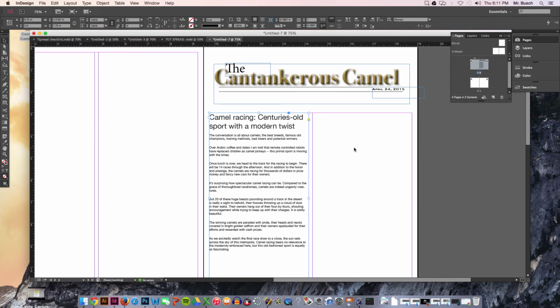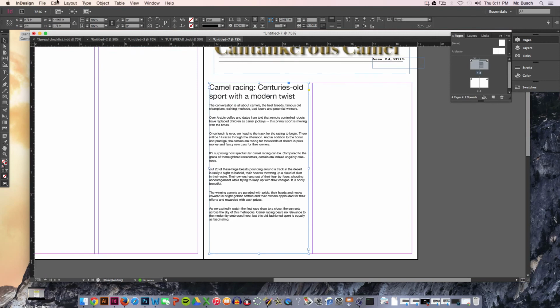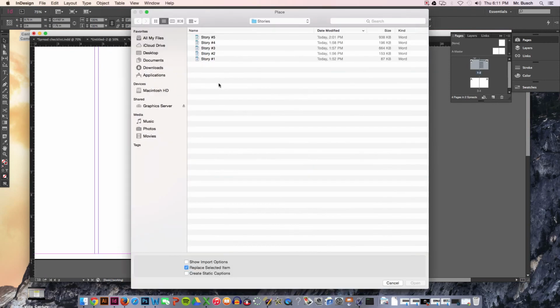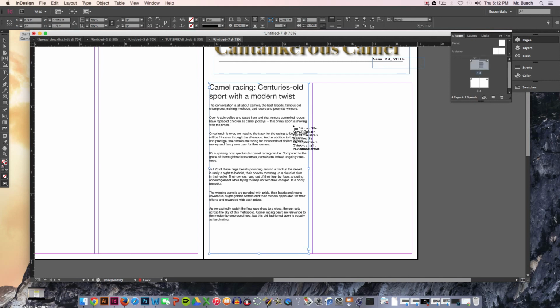It's pretty cool. Let's go ahead and get our other stories real quick. So I'm going to hit Command D once more. Let's go to story 2, say open. The story might be a little bit longer. By default, I want to talk to you about this. It automatically put it in the text box that was already selected. I'm just going to hit Command Z, and it's going to fall back into my cursor.